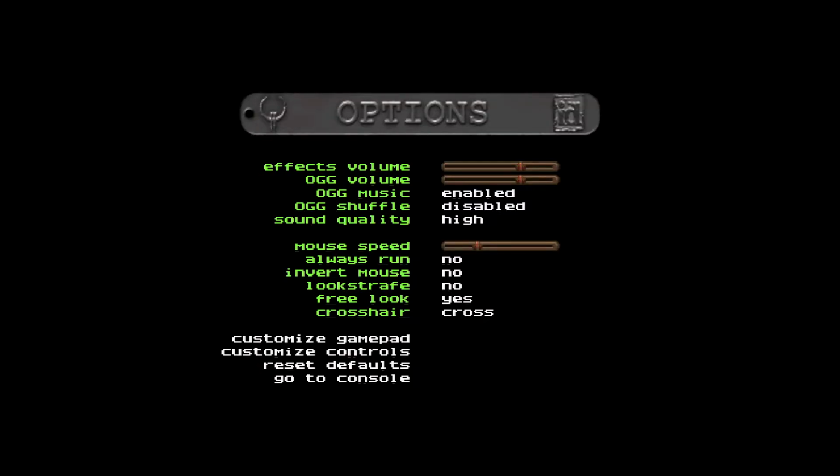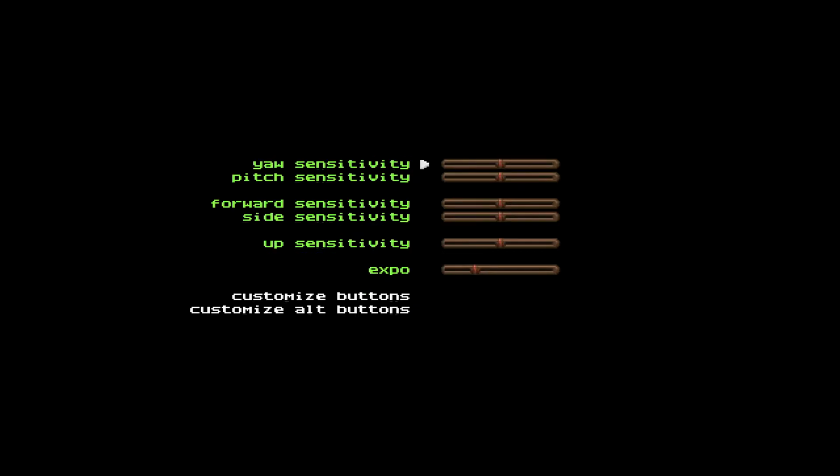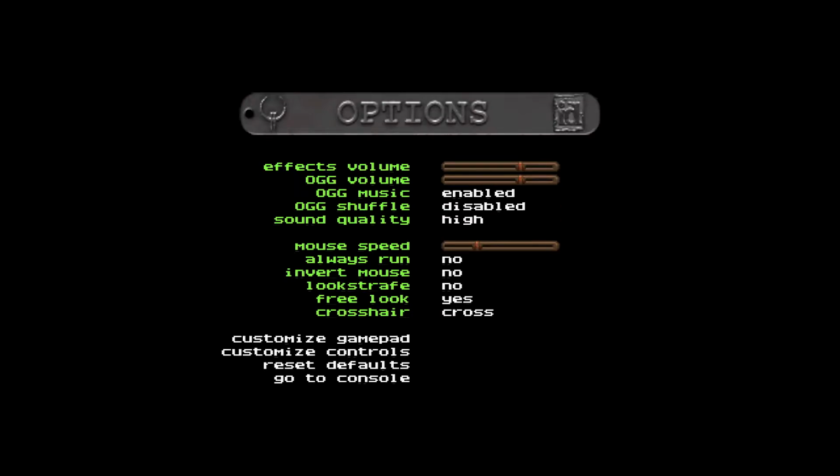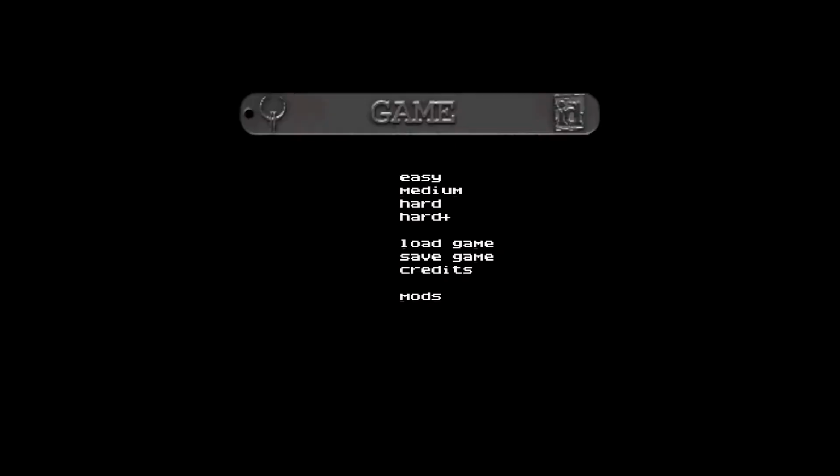Let's see what other settings there are. .ogg shuffle. So it has OGG music. And you even get gamepad support. So I thought it would be a good idea to show off the source port just because this is a nice upgrade from what we get in the base game.